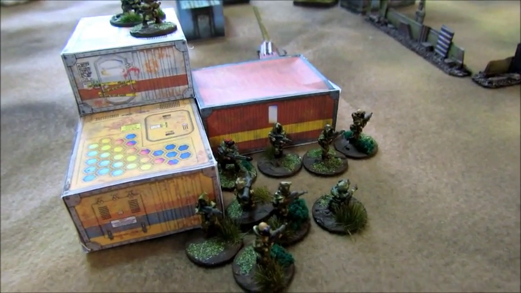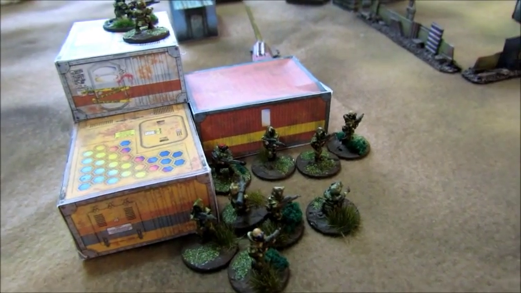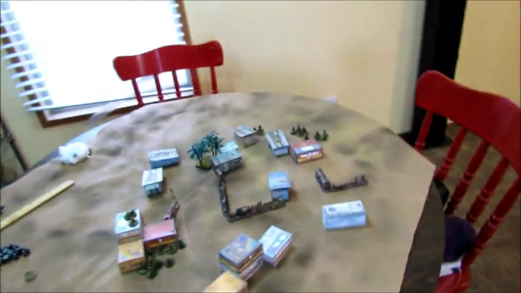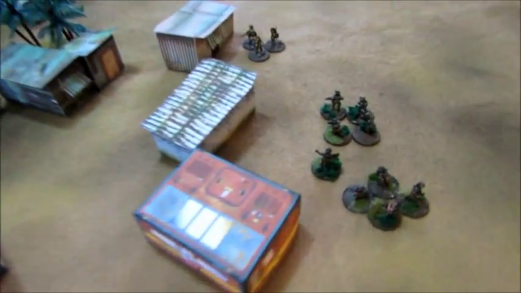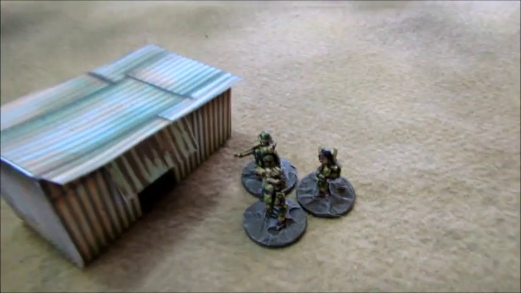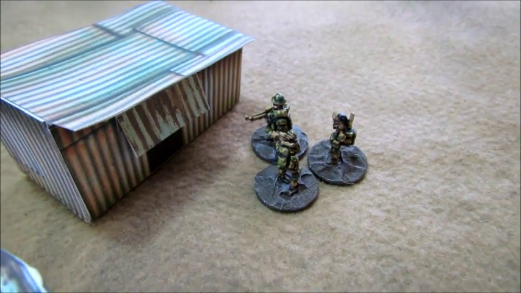We have this force, the Kyushin Armed Forces. That's 2 squads and a machine gun team up on the top of the structure there. And over here are the United Nations forces. 2 squads plus an element of special forces guys. Higher quality troops.